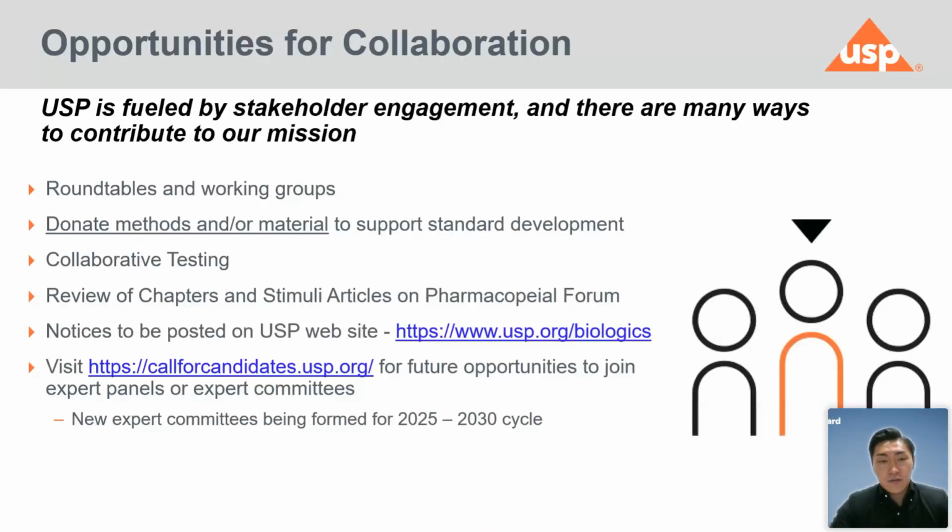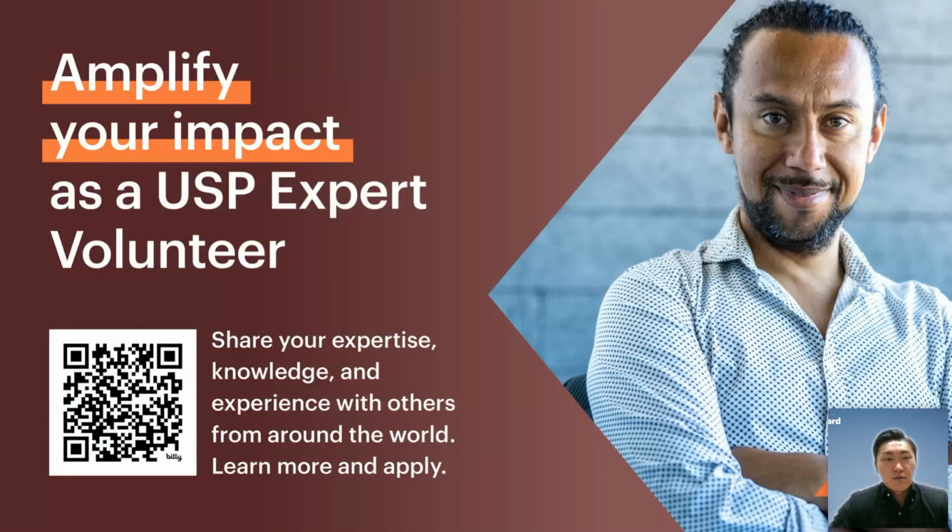If you are interested in collaborating, contributing or volunteering with USP, please visit our website, because we are looking for candidates and opportunities to join the expert panel or our expert committee for the new 2025 to 2030 cycle. And lastly, we cannot do what we do without USP expert volunteers. So there's a QR code on the left-hand side if you want to learn more about how you can contribute your expertise and knowledge.